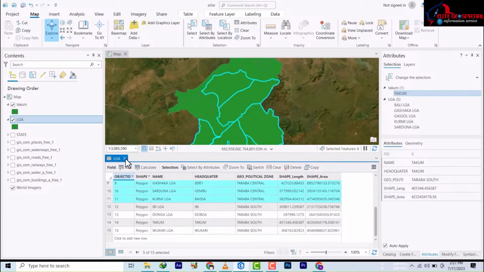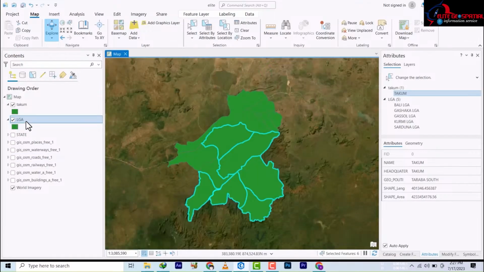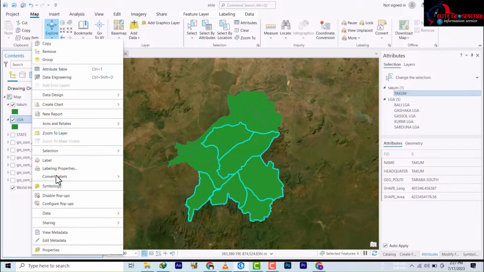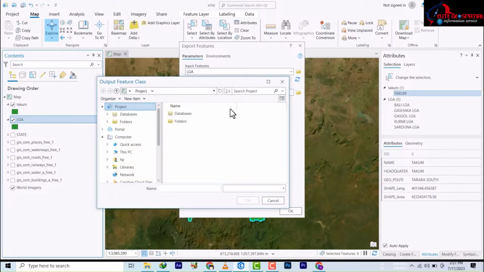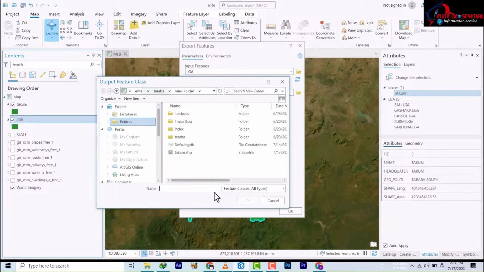So let's close it out, and then we can right click here again and come down to data and export feature, and then we do as before. We click and then we save it as Taraba underscore.